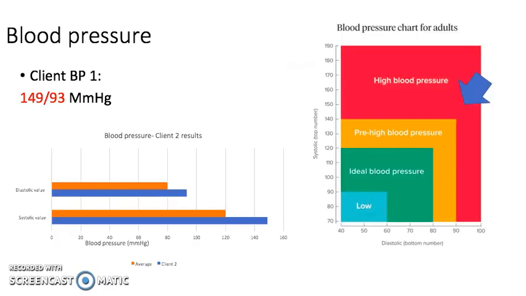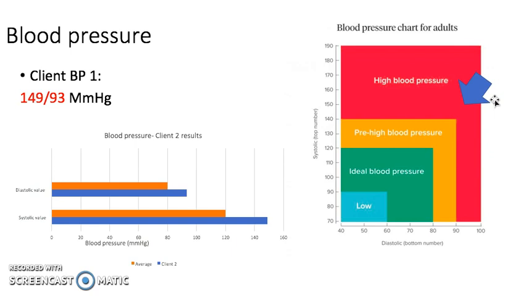Blood pressure. So here is his results. So he got 149 over 93. So as blood moves, it pushes against the size of blood vessels, and the strength of this pushing is the blood pressure. So because Dave's blood pressure on this graph, so here's on the graph, I've added his blood pressure in, and it is clearly a high blood pressure, so it's high. So this shows that as the blood is moving, the strength of the pushing is the blood pressure. So because Dave's blood pressure is so high, extra strain is being placed on his heart and his arteries, and this could lead to heart attacks and strokes.